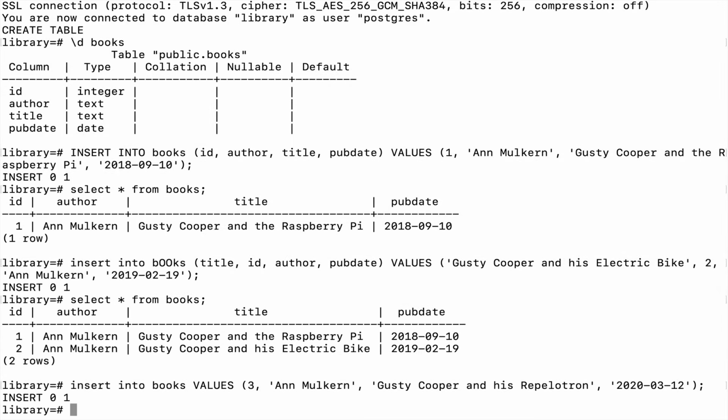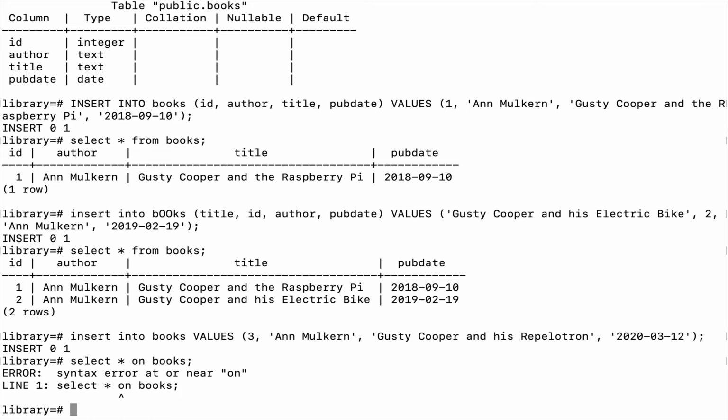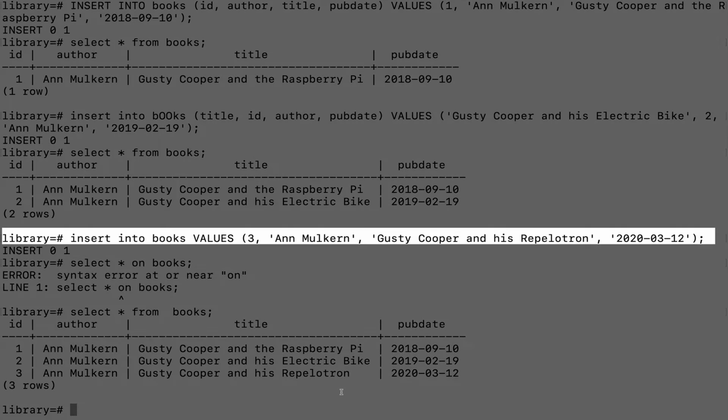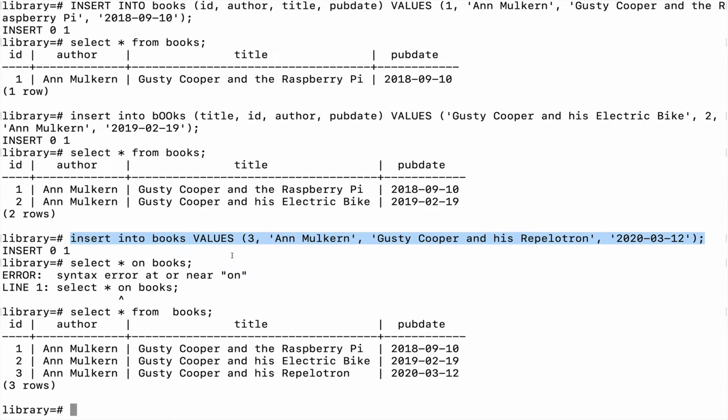All right, so now I can do the select. So there. This syntax that I just showed is considered bad form because it relies on something hidden, namely you knowing the order of how things appear. So even though this is allowed, it's not the recommended way of doing it.